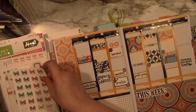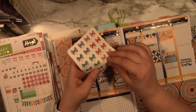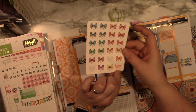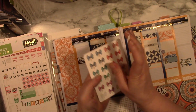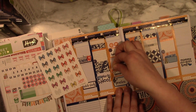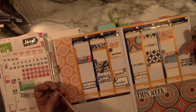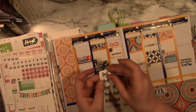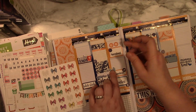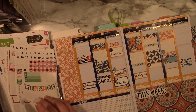These are the little bow clip stickers, and I think they're precious. And I have not gotten to use but one of them. And part of the reason I think they're precious is because they're bow clips. But I love Jump to It's designs. I love her paper. Like, it's just buttery smooth. And the orange I need this week. Or do I want to use the navy and then use the orange for something else? Hmm. Let's put the navy here for our tour.